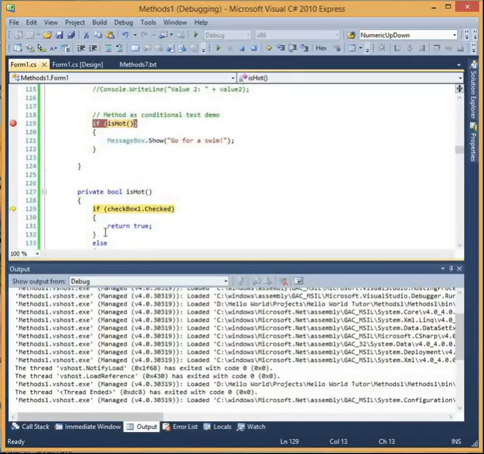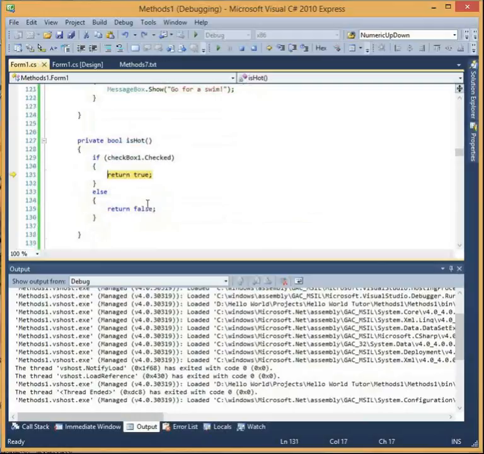And since it's checked, since this property is true, we have a true value here. It's the same as this. So this holds true. Now it's going to execute this code, this if block, this code block here.